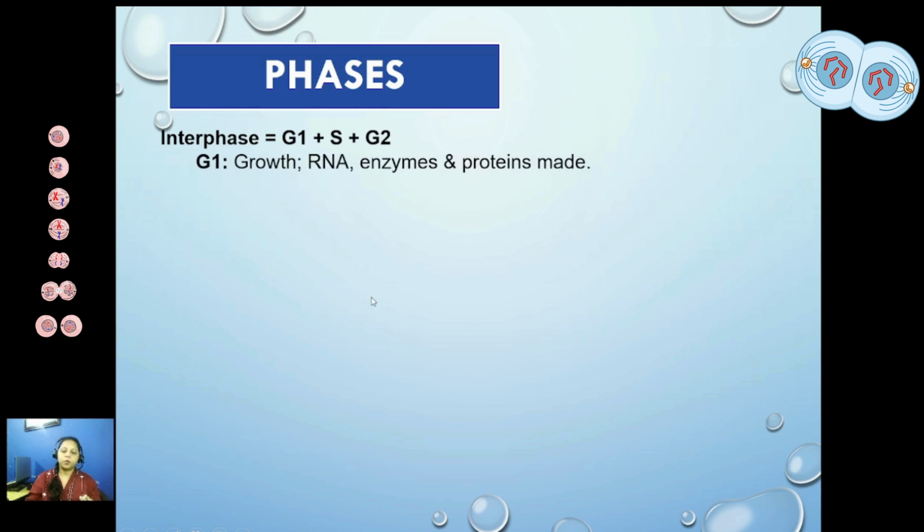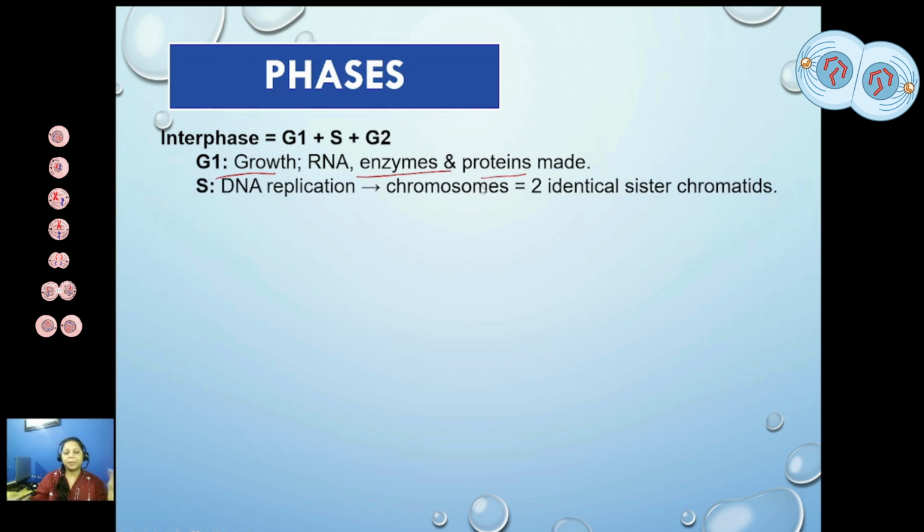So first of all, the G1 phase. What is the G1 phase? The G indicates growth. The enzymes and the proteins are made, meaning everything is now getting ready to replicate. Then the S phase is the DNA replication. The two identical sister chromatids are formed. First of all, the DNA helix gets separated, meaning two different strands are formed, and then a new strand is formed against each. You might have learned replication in detail. If you haven't, then you need to go to the video on replication to understand this concept.